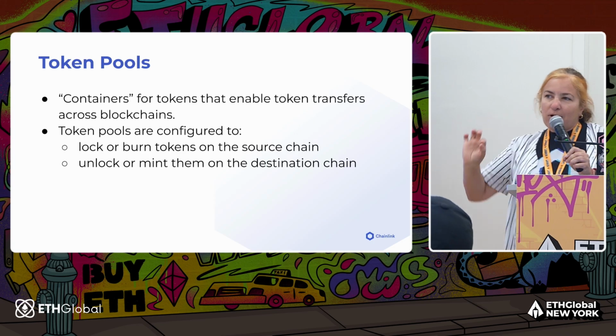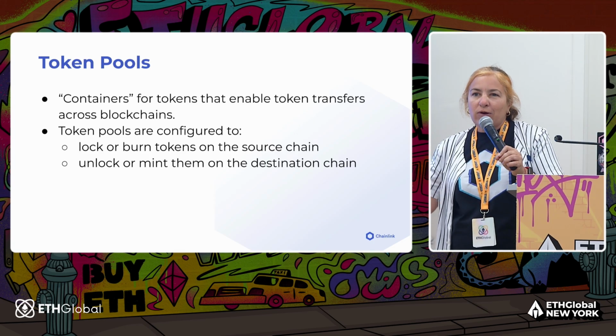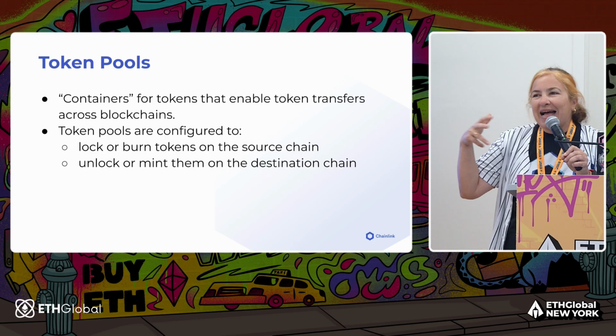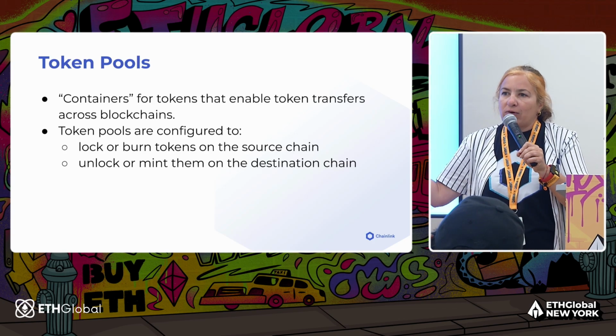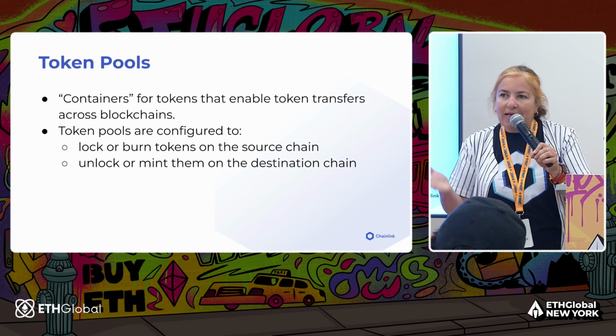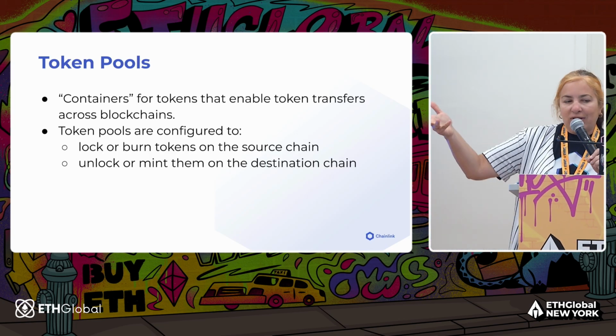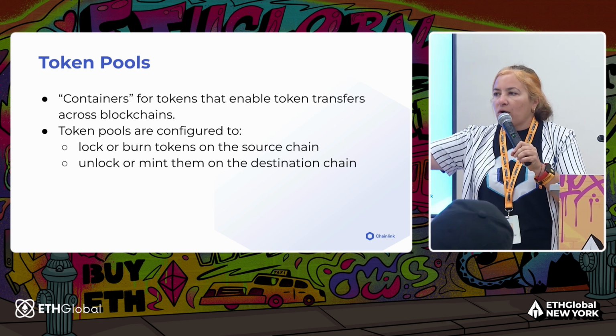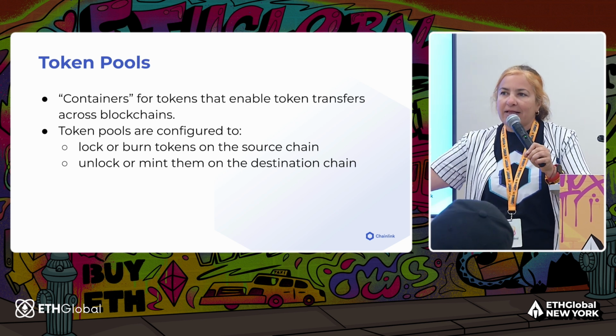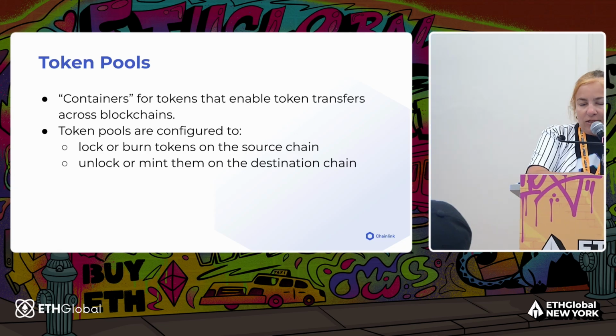So a bit more about the token pool. What is the token pool that you saw over there? It's a kind of container that we should have with the tokens. This is important to enable the cross-chain transfer. And they can be configured to lock and unlock, or mint and burn, in the way that we saw before, okay?